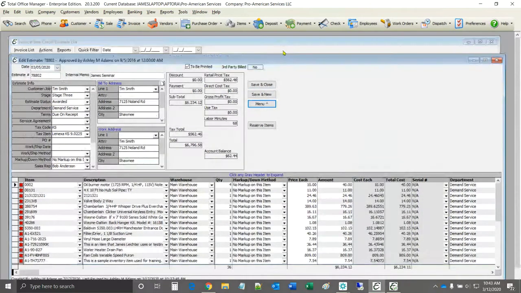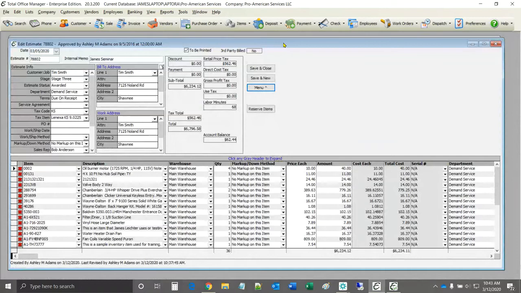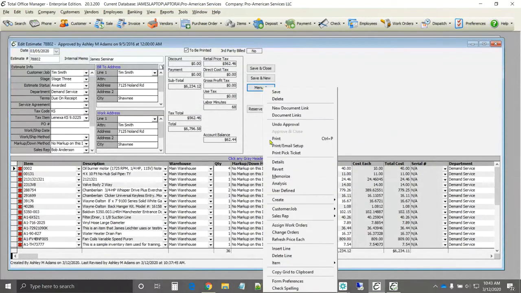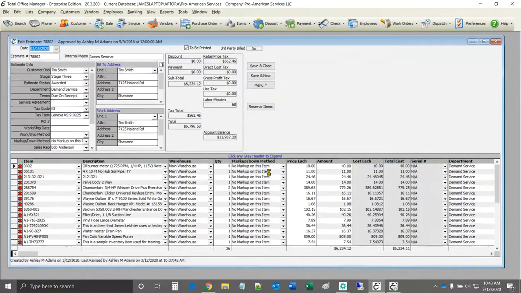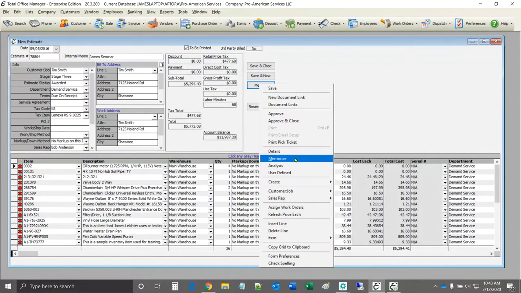So now we're back at the estimate where it all started. On an estimate, you can create a copy. Are you sure? Yep. And the estimate also has the refresh price each feature. That's because we created an exact copy with the exception of the date.